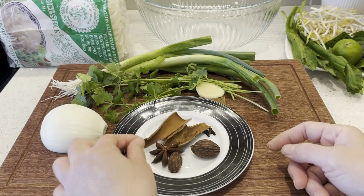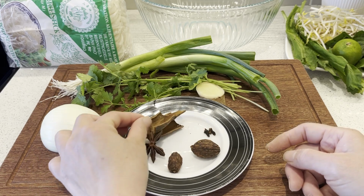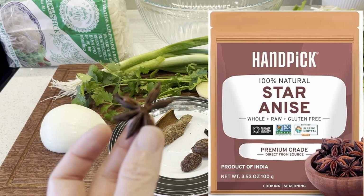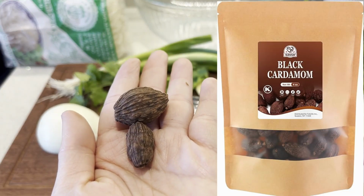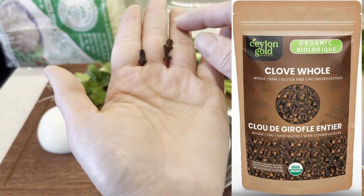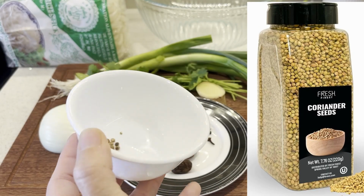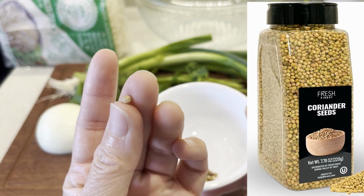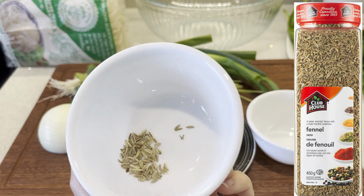For a delicious broth infusion, you need 2 cinnamon sticks, 1 star anise, 2 black cardamom pods, 3 cloves, 1 teaspoon of coriander seeds, and 1/4 teaspoon of fennel seeds.